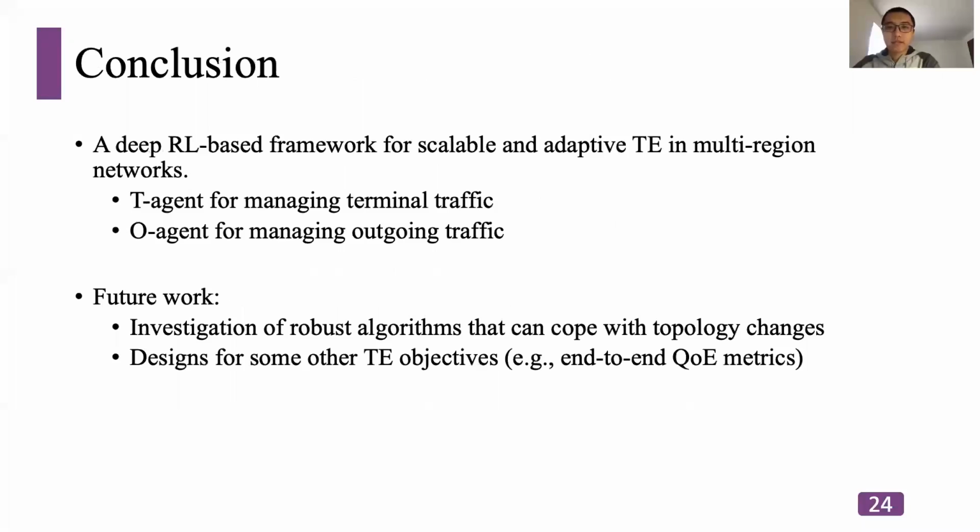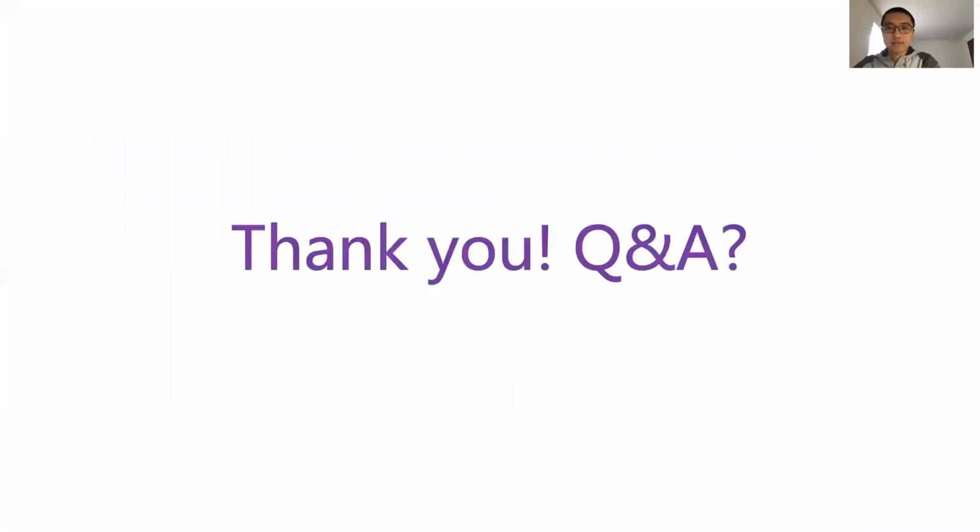Finally, a simple conclusion. In this paper, we propose a DRL-based framework for multi-region TE problems. 2 agents are developed for controlling the routing of terminal traffic and outgoing traffic respectively. In the future, we will investigate algorithms that can cope with more complex network environments and optimize more various objective functions. That's all. Thank you.